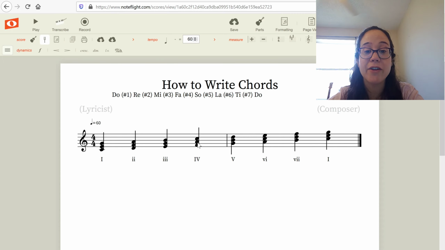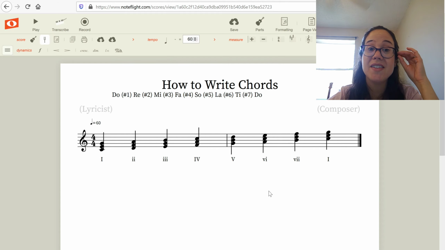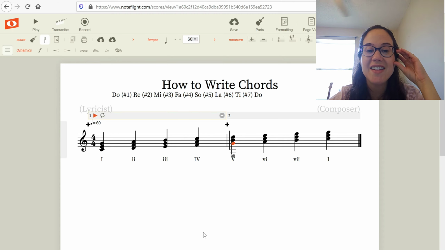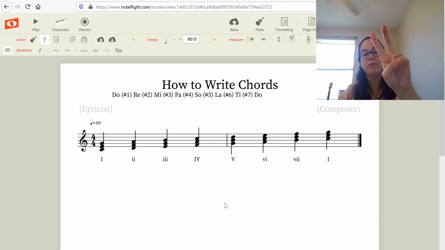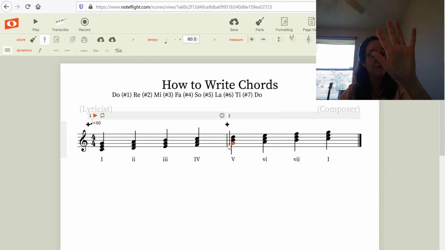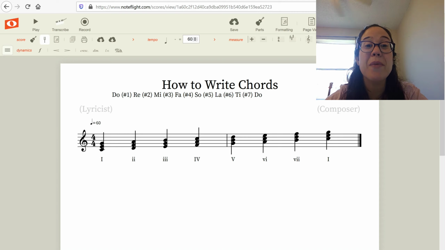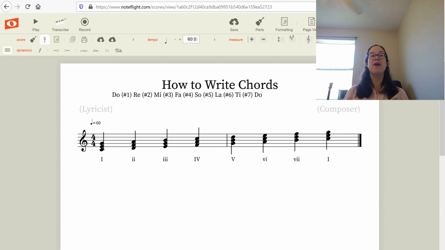We've talked about how the chord symbols use Roman numerals, and chords are labeled based on the number of their lowest note. This starts on So. Do, re, mi, fa, sol. We're gonna call it a five chord because that is our fifth solfege syllable. You are doing so many things simultaneously. Don't worry, we'll review on Thursday.